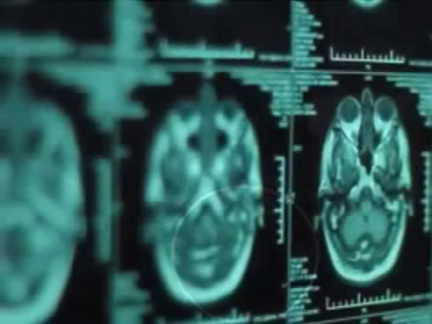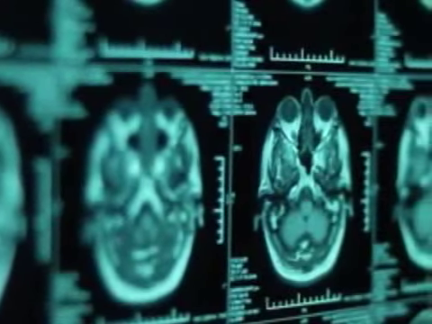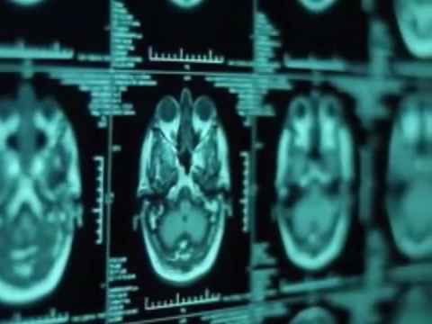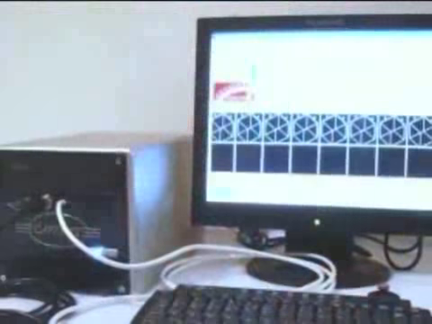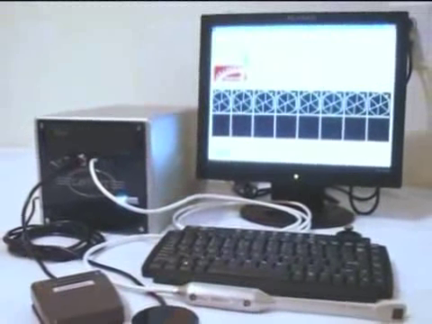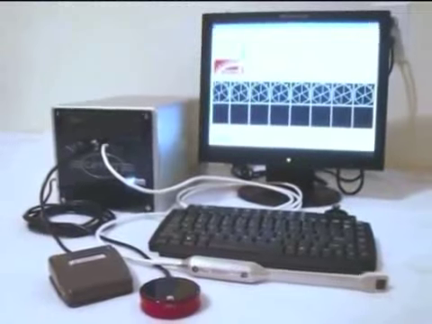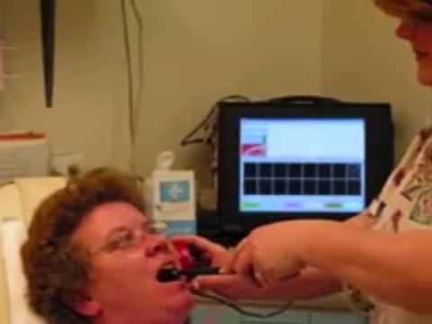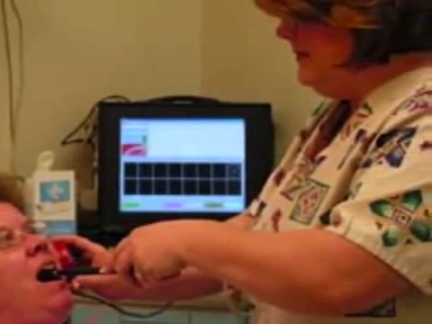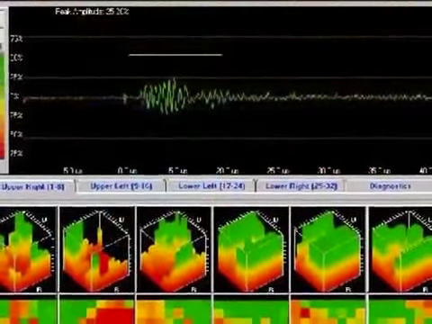Although scanning using a CAT or MRI scan can reveal cavitations, it is expensive, exposes the individual to significant radiation, and is usually interpreted by a radiologist who is probably not especially familiar with the concept of cavitations and who may miss the signs. The most reliable method of detecting jaw cavitations involves the use of a device known as a Cavitat, which uses an ultrasonic scan combined with computer software to produce a three-dimensional image of the jawbone. Relatively few dental practitioners own and operate these devices, but the manufacturer maintains a list of dentists who do.